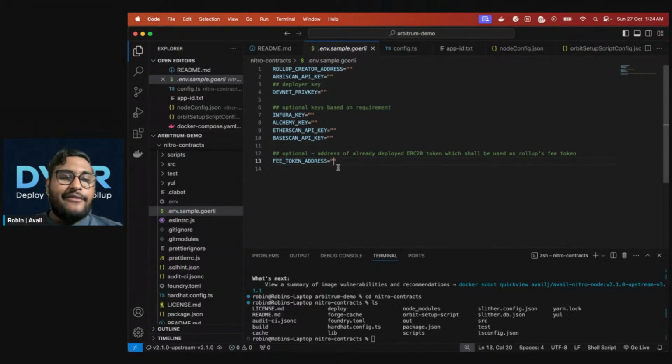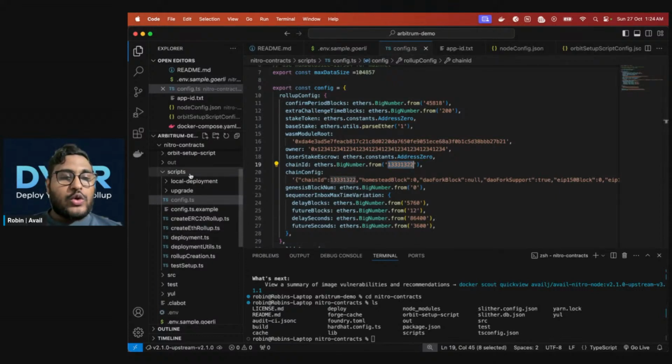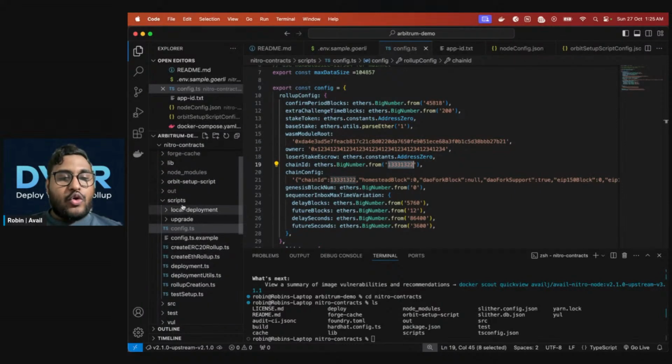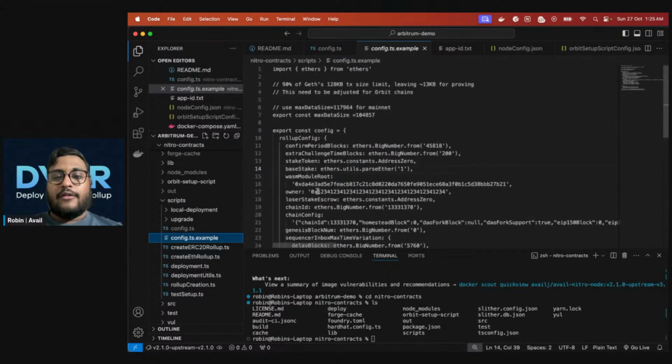Yeah, so once you have that, you also now need to create config.ts. So if you go to scripts in the Nitro contracts folder, you will see a config.ts example file.